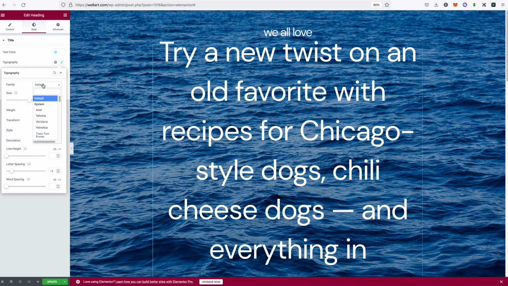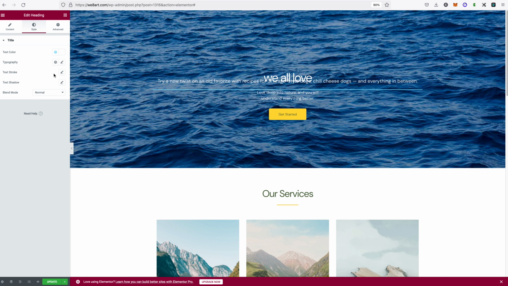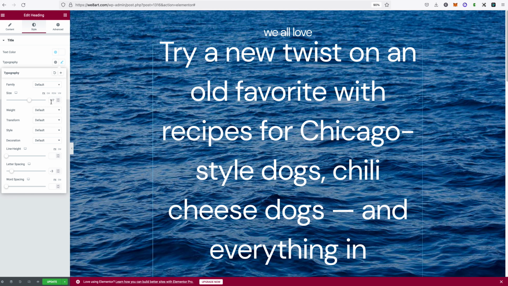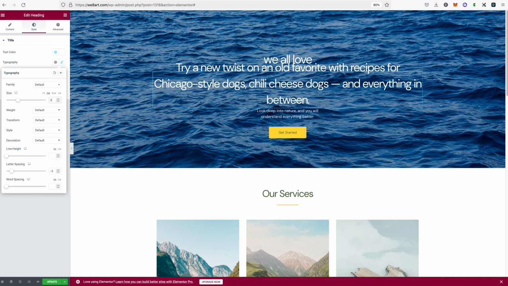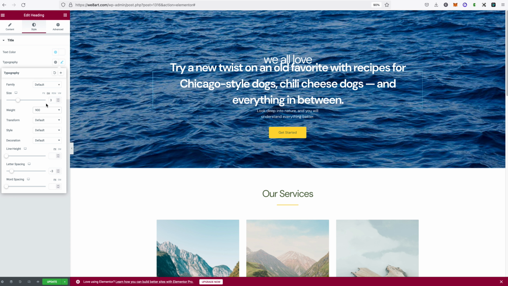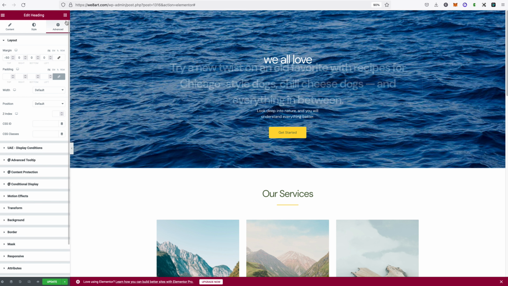You can choose whatever font you want. At the moment, it's just got Google Fonts loaded in there. Here it's got that size already set of 117. We want to get rid of that, so it's just the default. Now, you probably know about ems and pixels. I love ems, so we could try it out with 3 ems. You've got your weight there, 900. You've got your advanced settings over here.